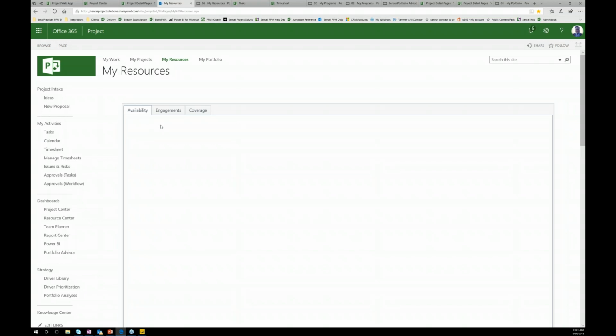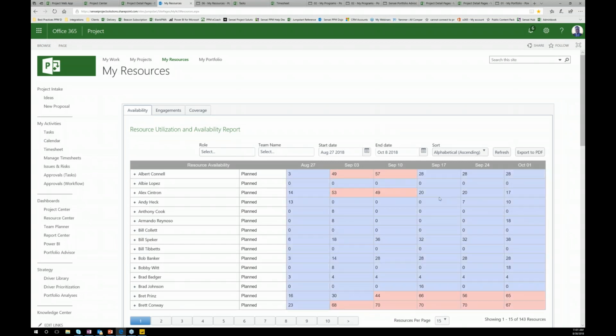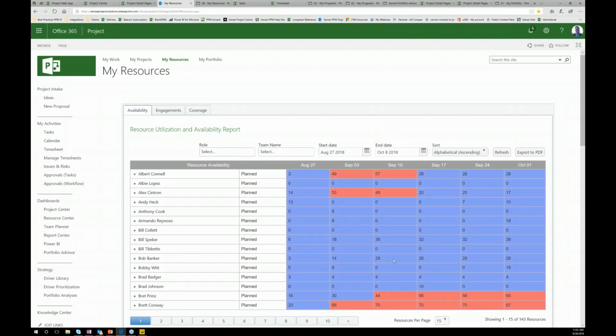But this resource heat map view really has changed the way people look at it. So instead of having just columns of numbers that you can't really decipher, with the conditional formatting, you can start to see where you're exceeding your capacity and understanding whether the requests for people, are they working on too much, or for some people, are they working on too little? That measurement goes both ways, and you'll find yourself managing both at the same time.